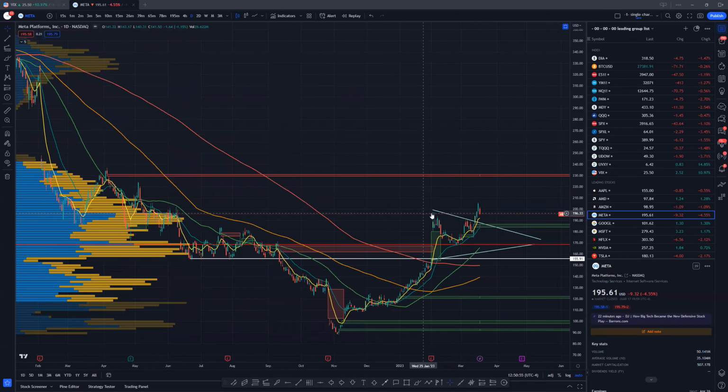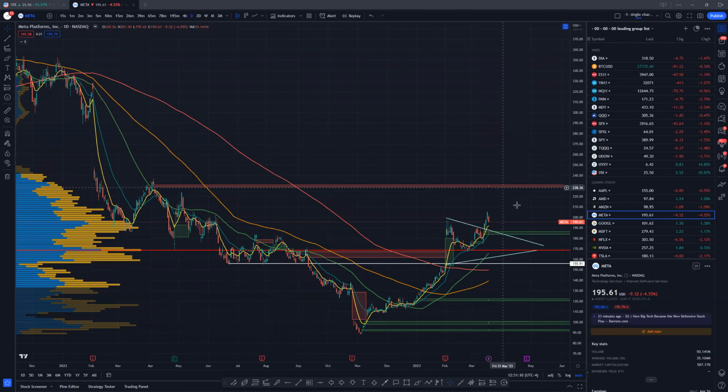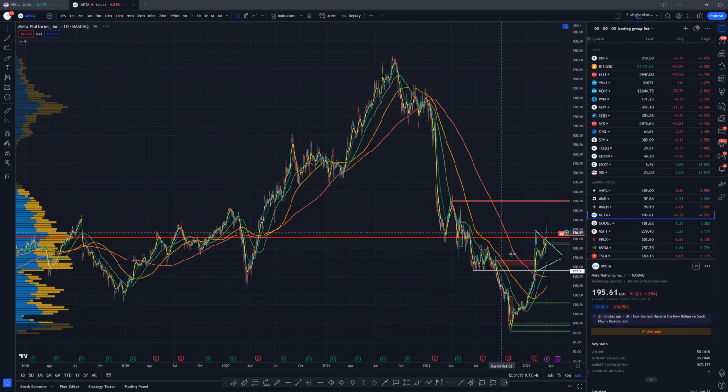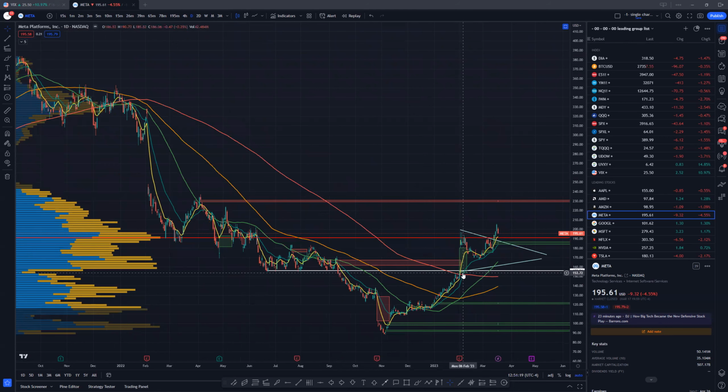Meta broke out of what was formerly a wedge, so it did not close this gap. It's breaking above it. It's trending higher, so I'm looking forward to a pullback, to see if it can hold 190. If it holds 190, we're going to go test that 230 next, right? So it's still fairly cheap down here. So I mean, if you want to grab some shares longer term, just sell some at the money puts, grab the shares. If it doesn't take the shares, you're at least going to collect a very good premium at this point.